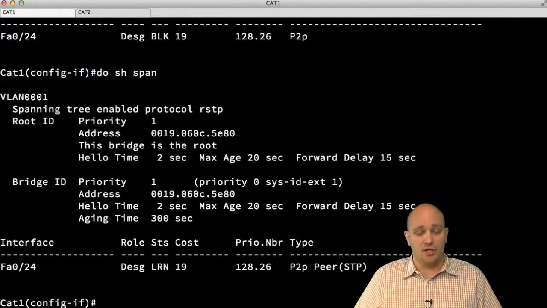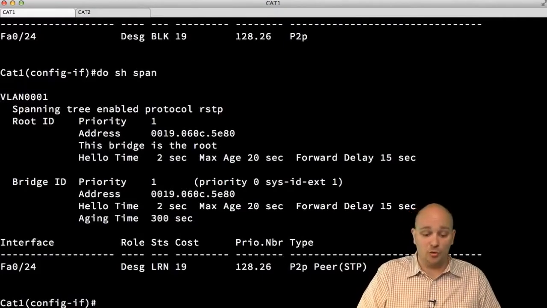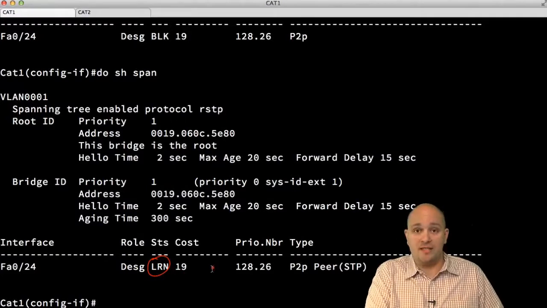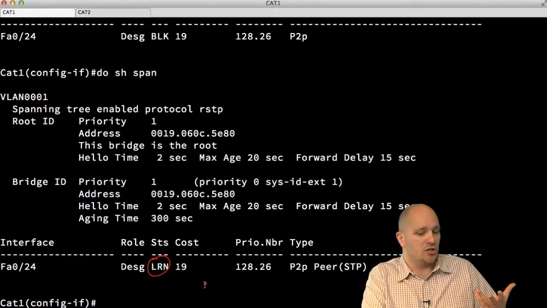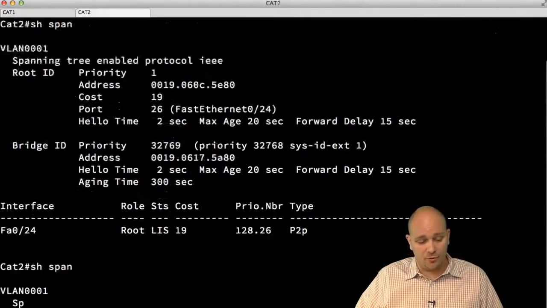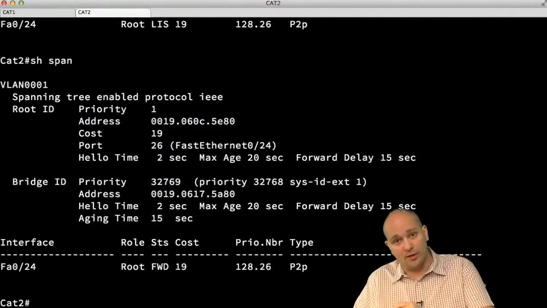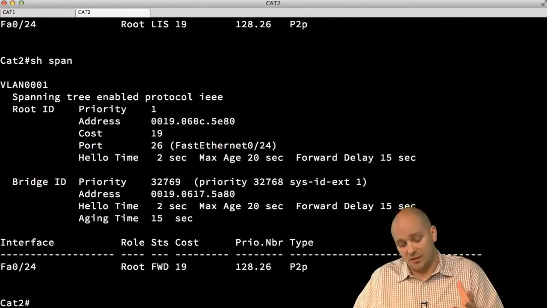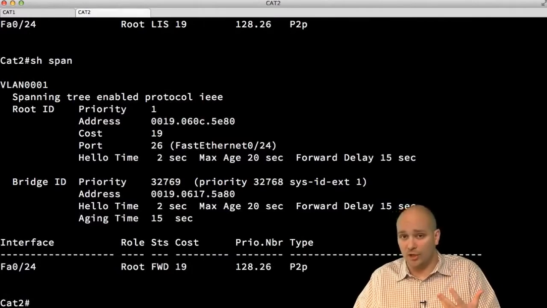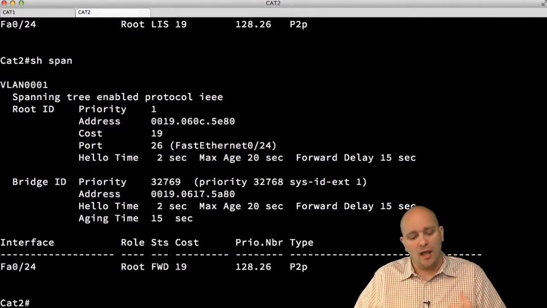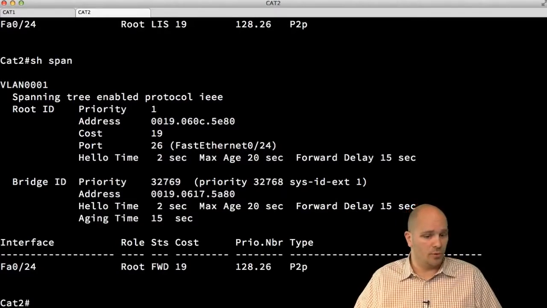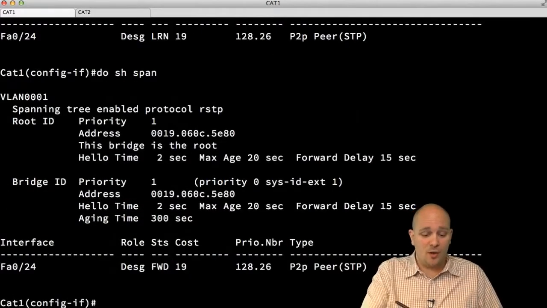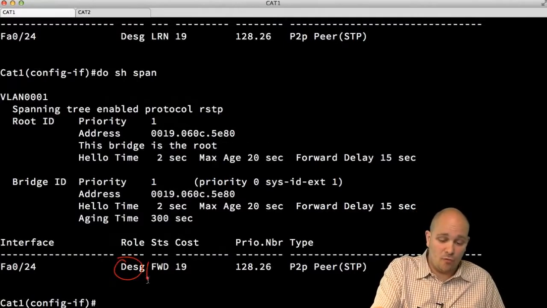After that expires, it is actually going to move into the learning phase. In the learning phase, we are basically learning what are the MAC addresses on the other side. And this is the same thing that happened on cat2. Cat2 normally transitioned to learning phase, while, as I said, timers are involved, so I was a little bit too late. So there was a learning state involved on cat2 as well, but now we are already in forwarding state, which should be the same case on cat1. So now we can see that this is a designated forwarding port.